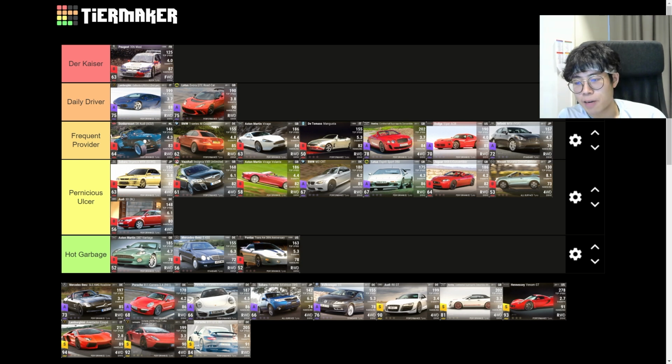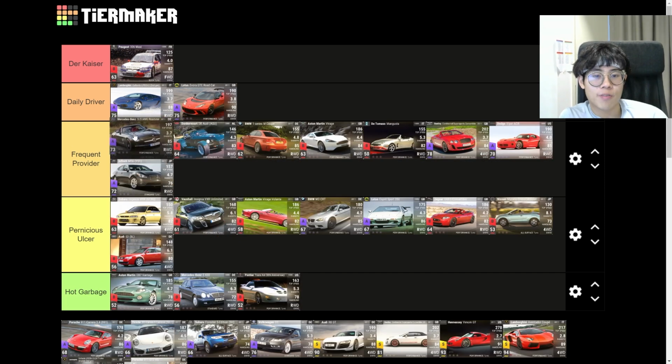Next up is a car that I really, really love, and that's the Mercedes SLS Roadster. It's a pretty strong car. It's got a good MRA, 88, you know. It's got a decent 0 to 60. For an RQ73, handling is weak. If anything, it's a bit of a dragster. It's okay. I'll give it frequent provider, like a very high frequent provider.